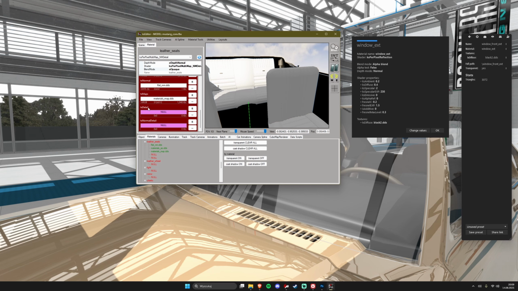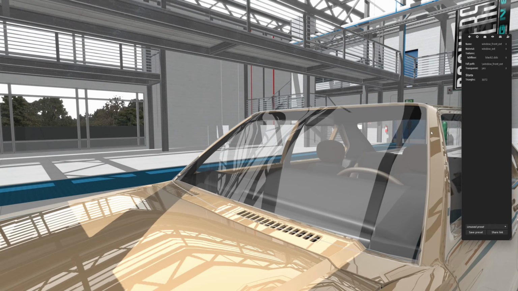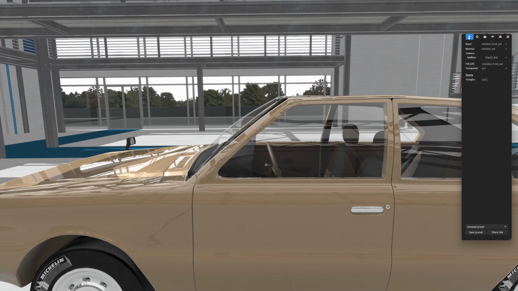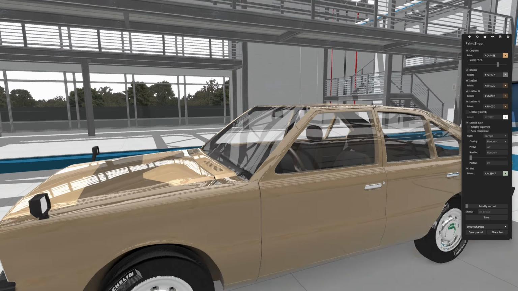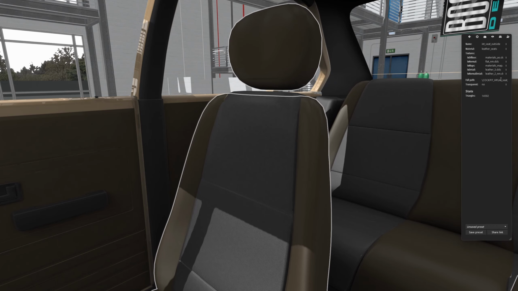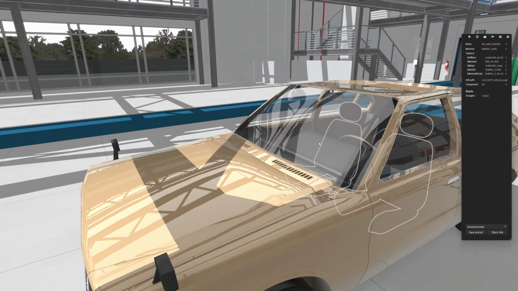Texture detail. Now here comes the important part. It is important because it will be the part that allows us to color our car. That's because the naming matters here.